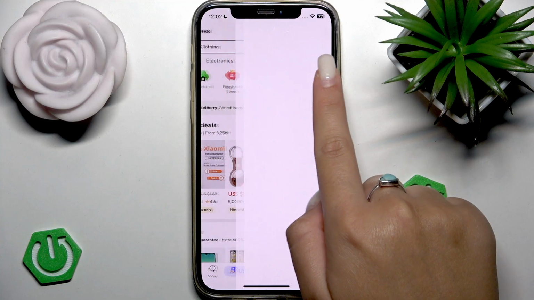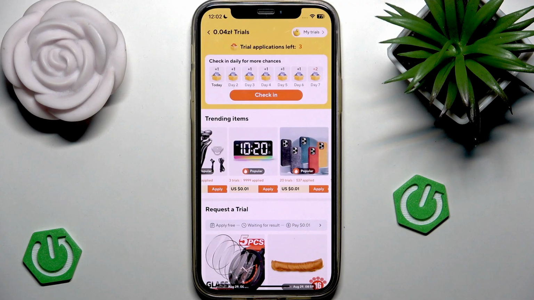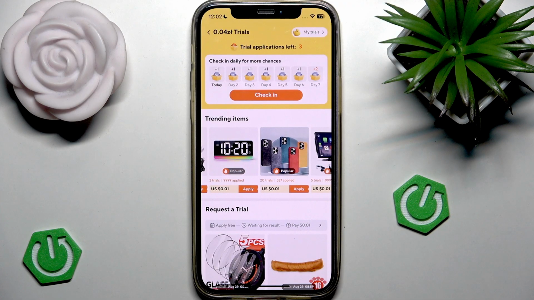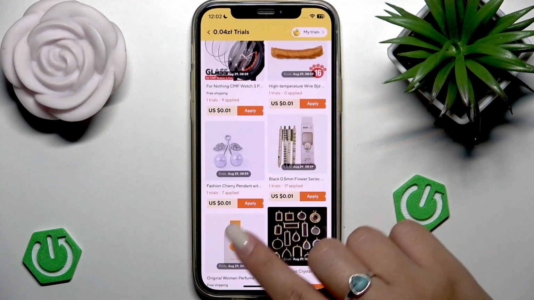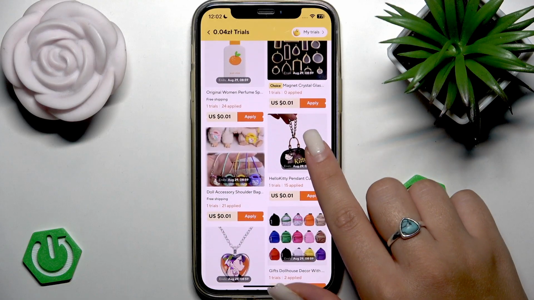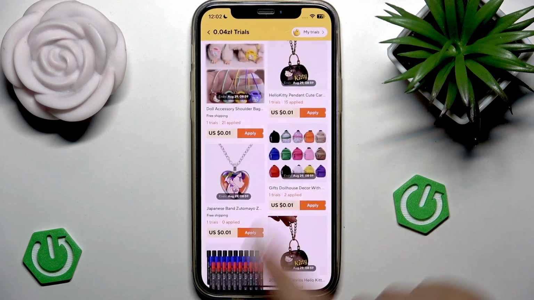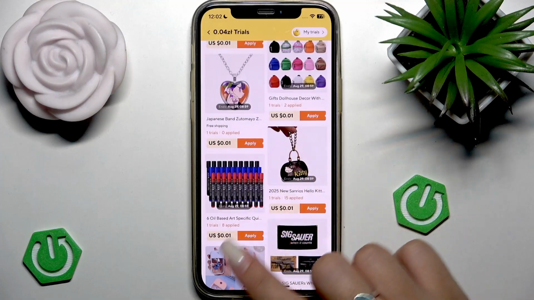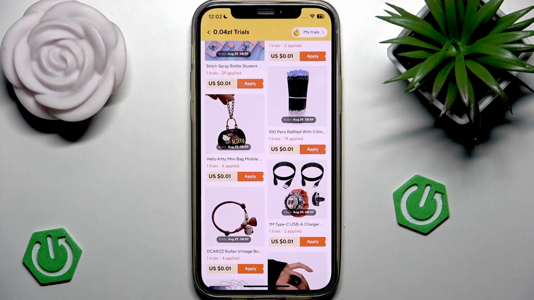So this is an area in AliExpress where sellers give you products for $0, and in return you have to leave reviews for these items. So here you can see a list of products that have been put up for this freebie and reviews promotion. You can select any, like literally any product that you want to receive and then later review. But my recommendation is that you stick to offers with fewer applicants.